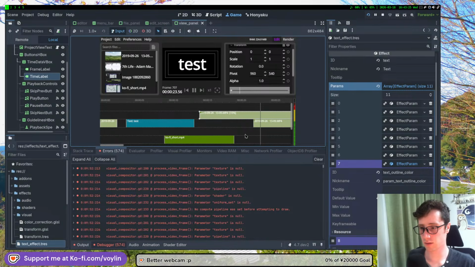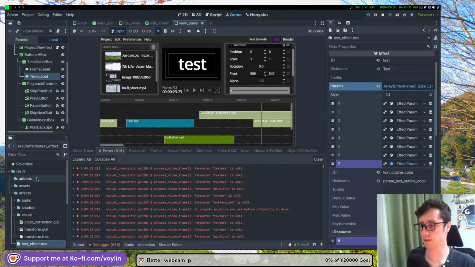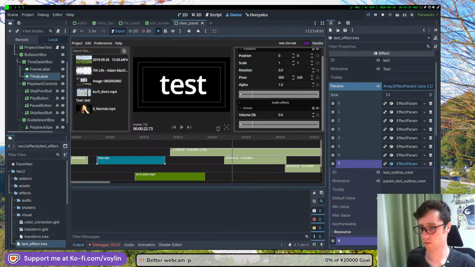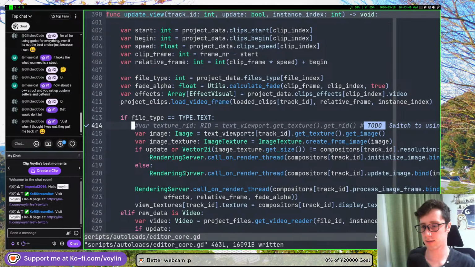Wait. Text is displaying, but do we have text? Wait, am I still printing the... No. So it's not text, but text is visible.